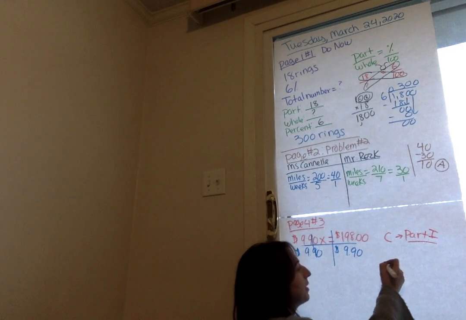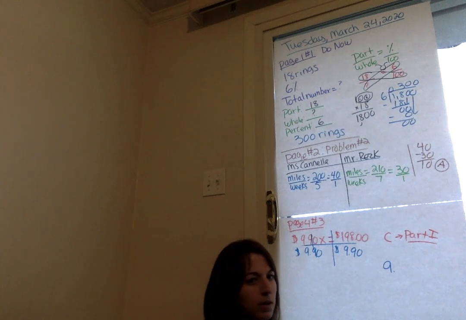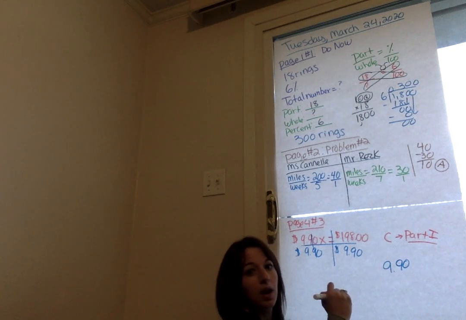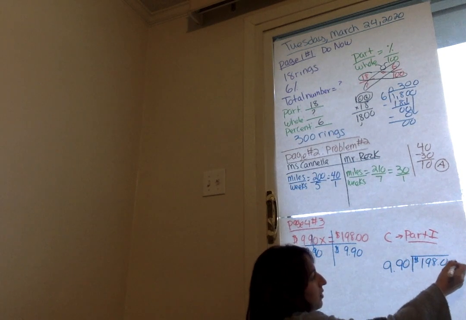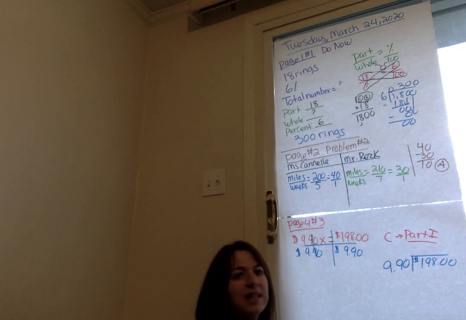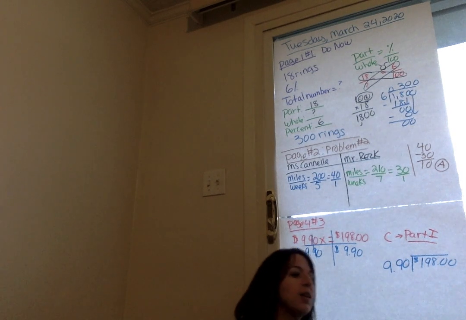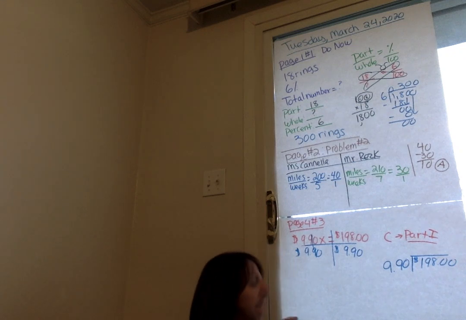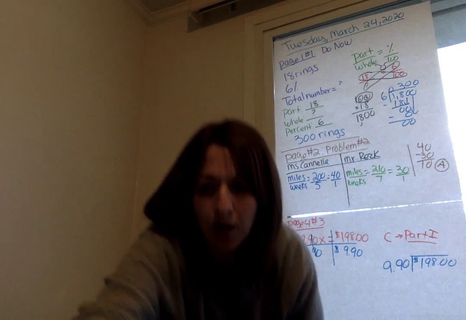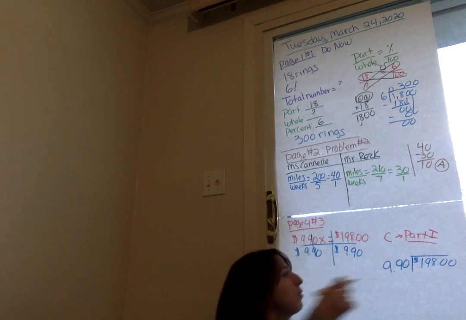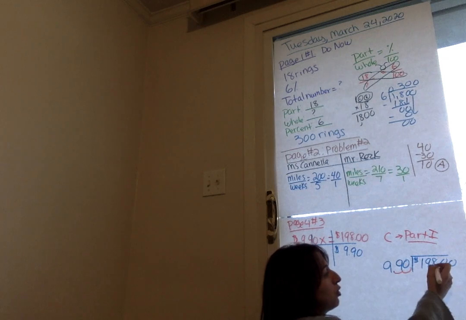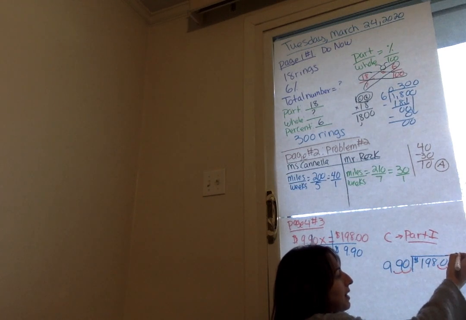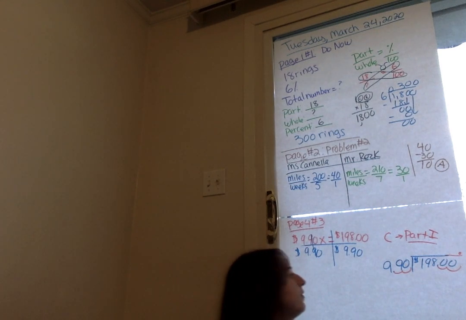So now you can't see me. So we have $9.90 divided into $198.00. Now, I cannot divide by decimals on the outside, which is my divisor. So I have to take that decimal and make it a whole number by moving it until I get a number greater than 1. So watch the red point, 1, 2. So now it's 990. If I move 2 here, I move 2 here. I bring up my decimal point. Now I can do the long division.